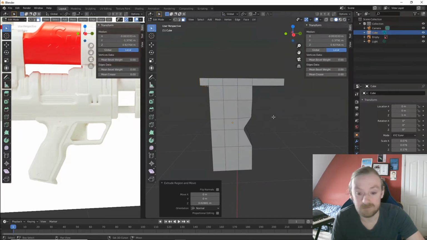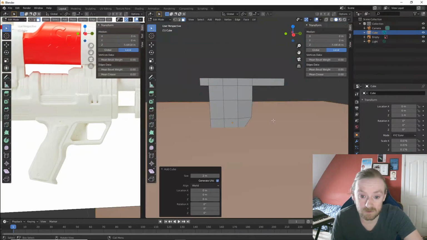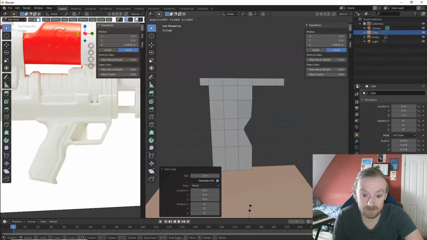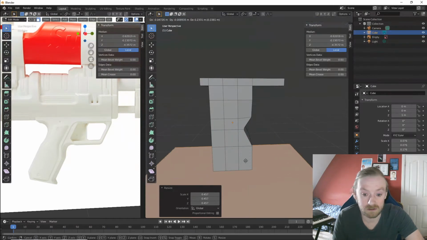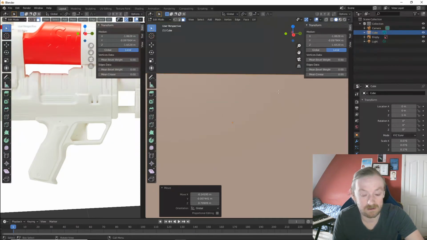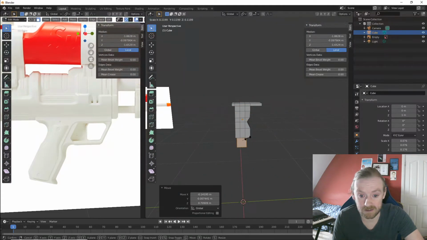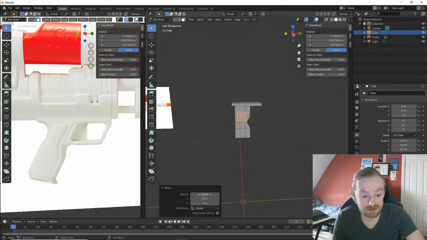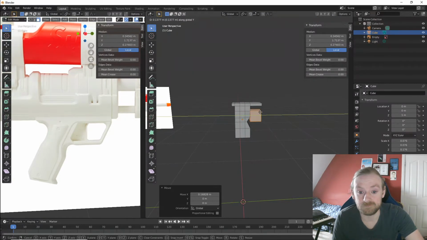I believe let's just add in a cube, scale it way down, G up, so I can see it. So I might scale it way down. Okay. G, Z, G, X, so that it's kind of in line with it, and G, Y, so that it's out here.